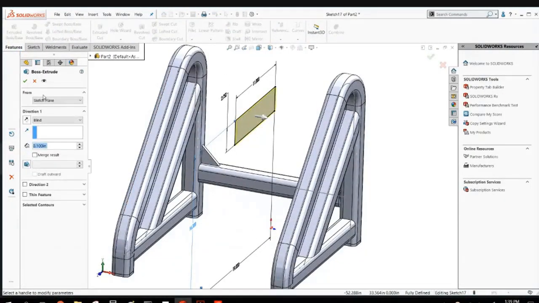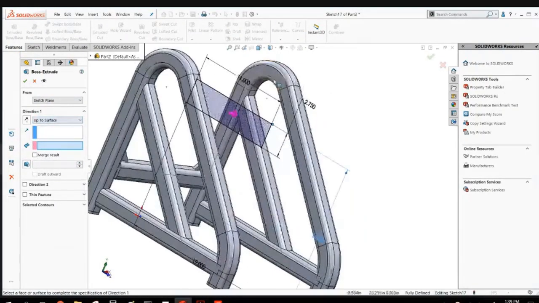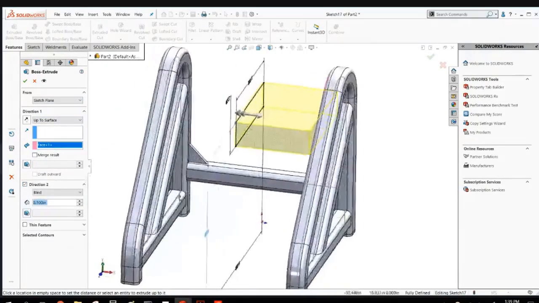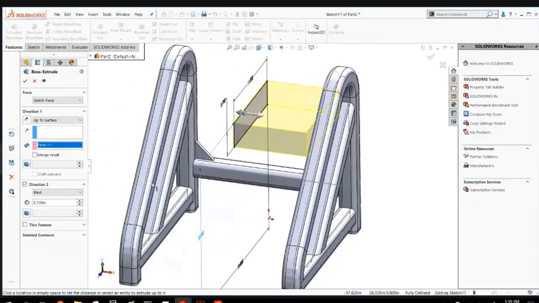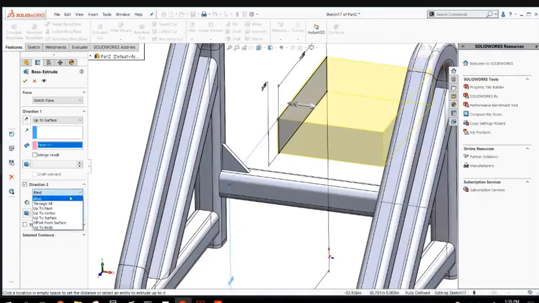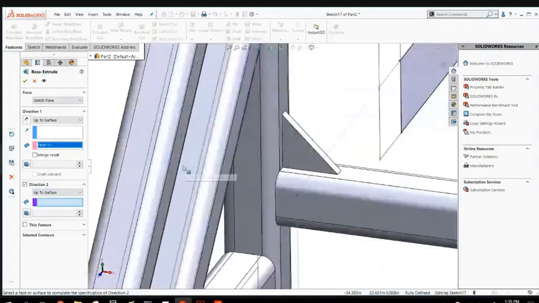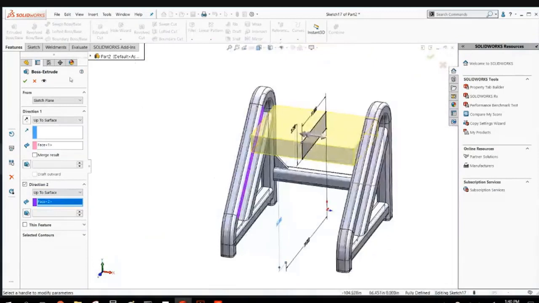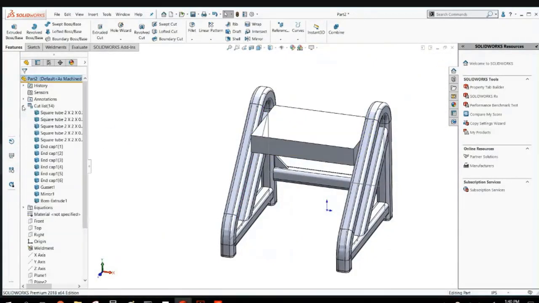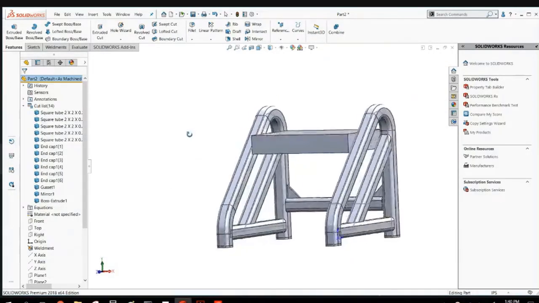So I can extrude, obviously, if I go up to the surface. Because I'm in the weldments, this merge results is automatically turned off. There we go. I've got another solid body.